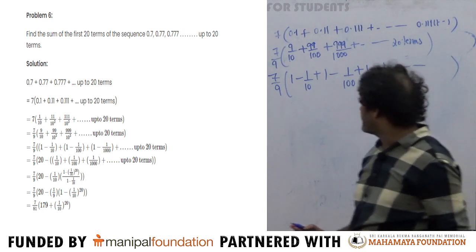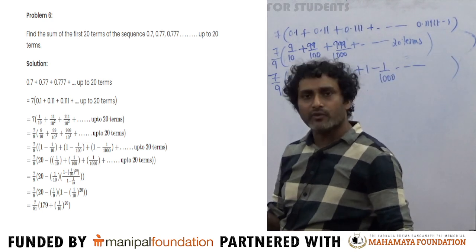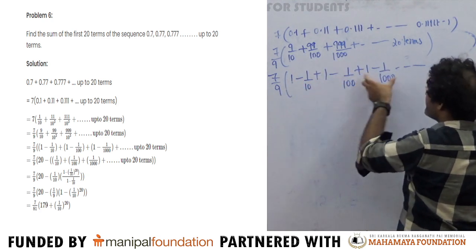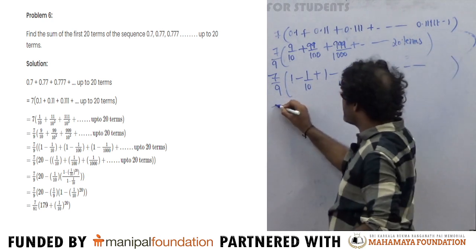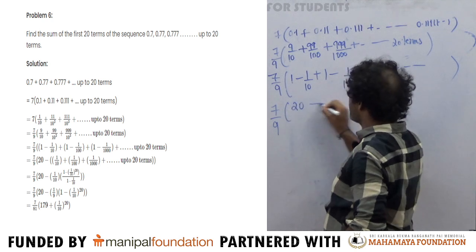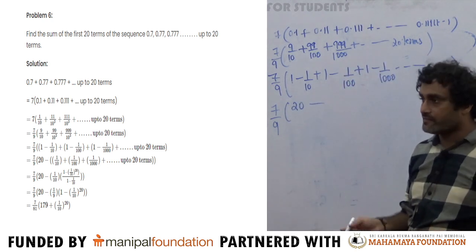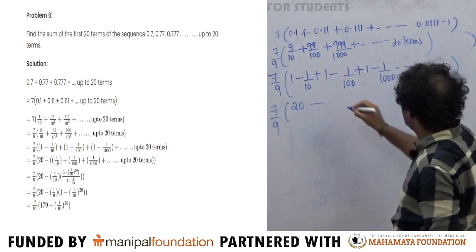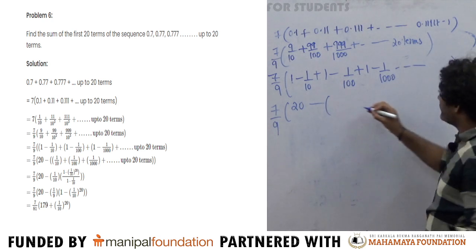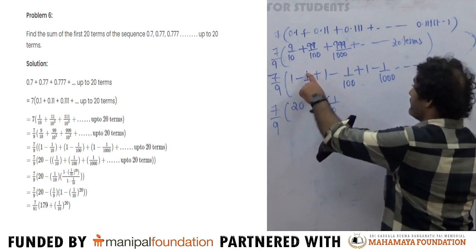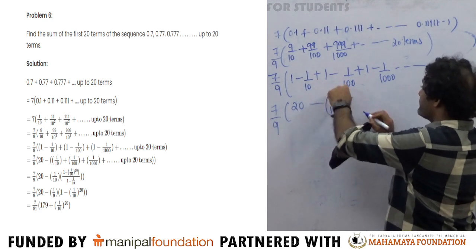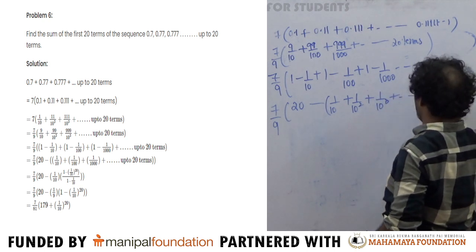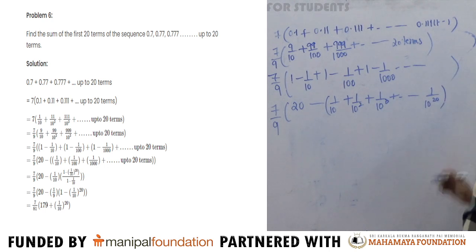Are you getting my point? Aren't you adding this 1 how many times? 1 plus 1 plus 1. In 3 terms only 3 times you added. In 20 terms, don't you add it 20 times? 1 plus 1 plus 1 twenty times will give you 20, right? And the remaining we'll see what to do. Rest of the thing, minus I'll take common and I'll group. I saw something here, 1 by 10. Anyways, minus is out. So isn't it 1 by 10 square, 1 by 10 cube and so on up to 1 by 10 to the power 20 obviously, right?